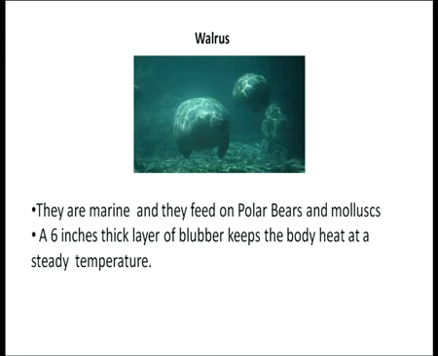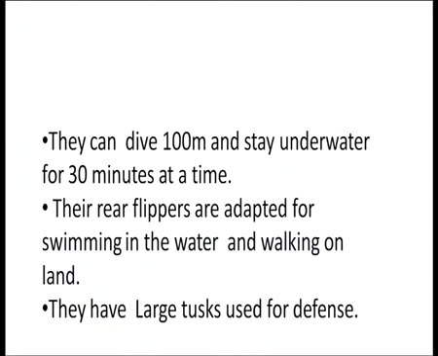Walrus is another example of the polar animals. They are marine and feed on polar bear and mollusks. A 6-inch thick layer of blubber keeps the body of the walrus warm and the heat stable in the body. They can dive up to 100 meters and stay underwater for 30 minutes at a time. Their rear flippers are adapted for swimming in water and walking on land. They have large tusks which are used for defense.